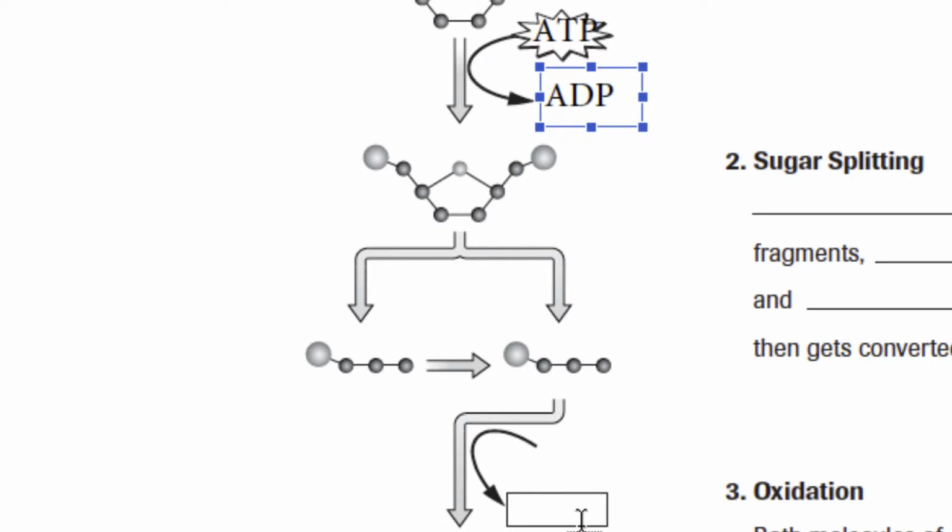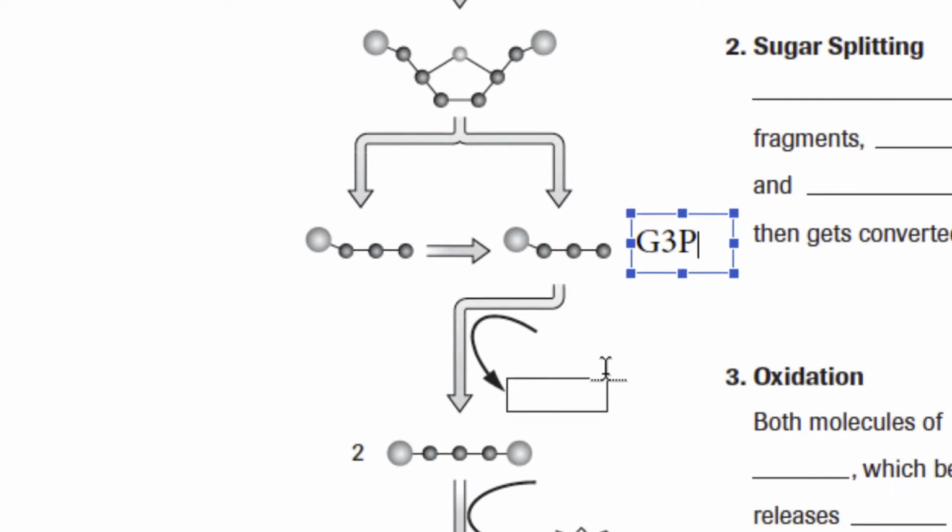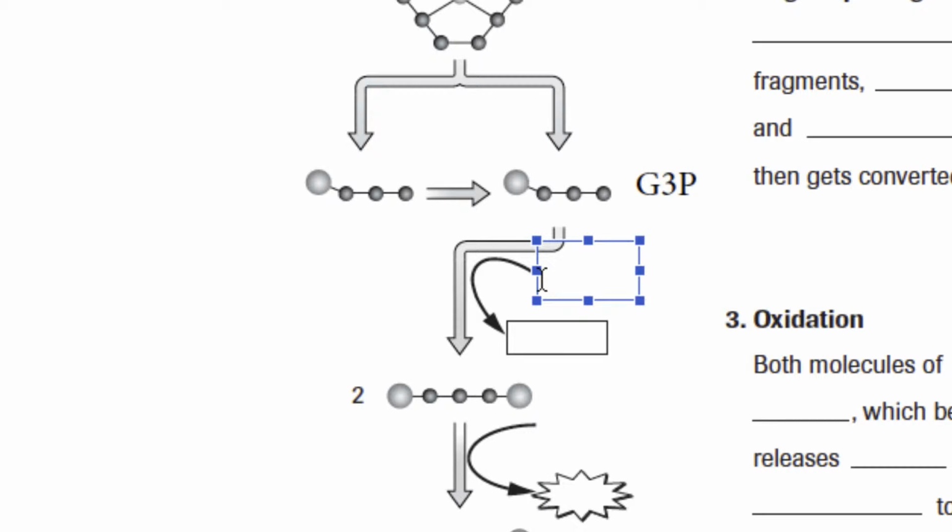Now what you do get, and this is something that should look familiar, you get G3P. Where have we seen that before? Photosynthesis. All right, that was one of the products that came out of the Calvin cycle. So we see that term again. That's glyceraldehyde 3-phosphate. That's what this is right here. A very versatile molecule. Now this is going to be where electrons start getting taken off of the sugar that's getting broken down so that they can be used later on. Because remember, water was what provided electrons in photosynthesis. It's going to be the glucose, the food that you're eating, that provides the electrons for our cells.